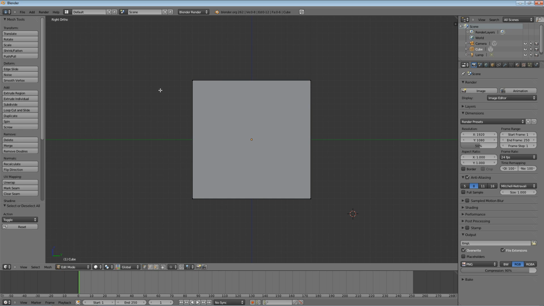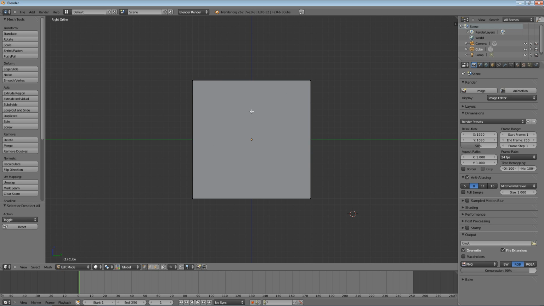The next one is circle select, which is C. You hit C, and anything within this circle will be selected. Just click, and it'll select everything. You don't have to hold down anything; you press the middle mouse button to deselect, and then left click to select. You can also use the scroll wheel to change the size of that circle, so you can select and deselect multiple things at a time. And when you're done, just right click, or I believe you can hit escape to get out of that. So hit A to deselect everything again.